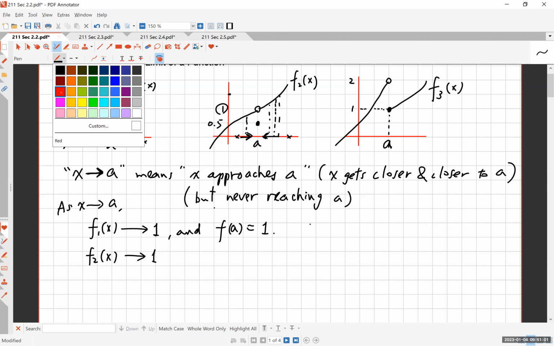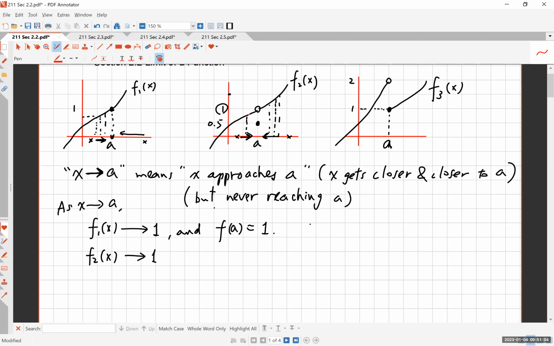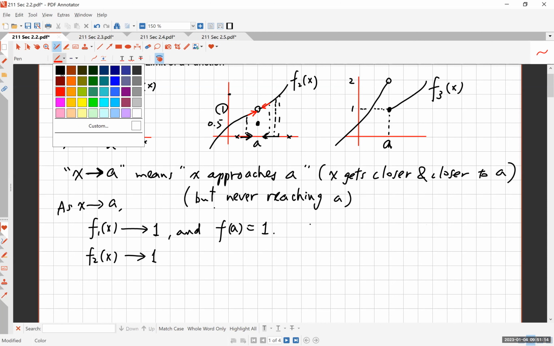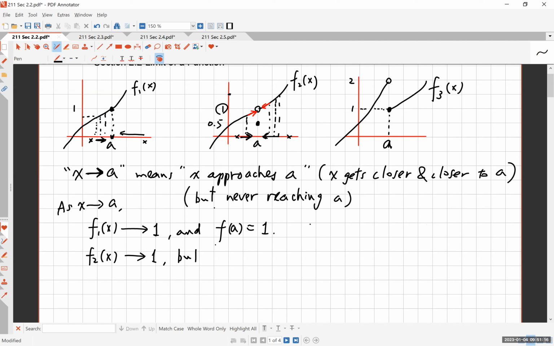And what we are looking at, I hope you can see this, is basically these values get closer and closer to the empty hole, which is represented at the y value of 1. Right? Now, just a little note here, but in this case, f of a is actually different from 1. It looks like it's 0.5. And that's because there's a hole here, and there is a black dot where a is the x coordinate and 0.5 is the y coordinate, right?